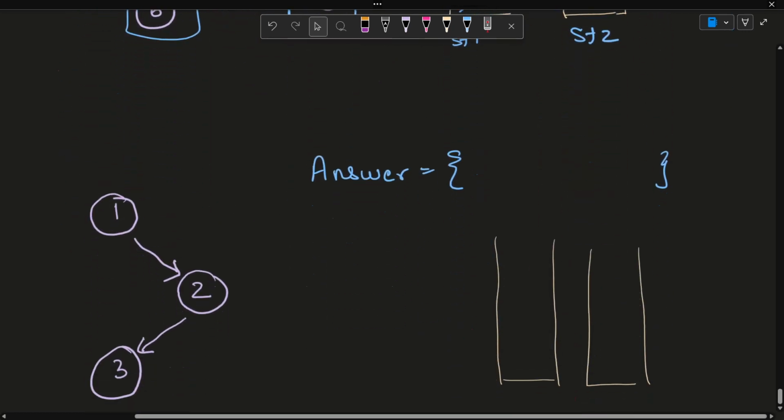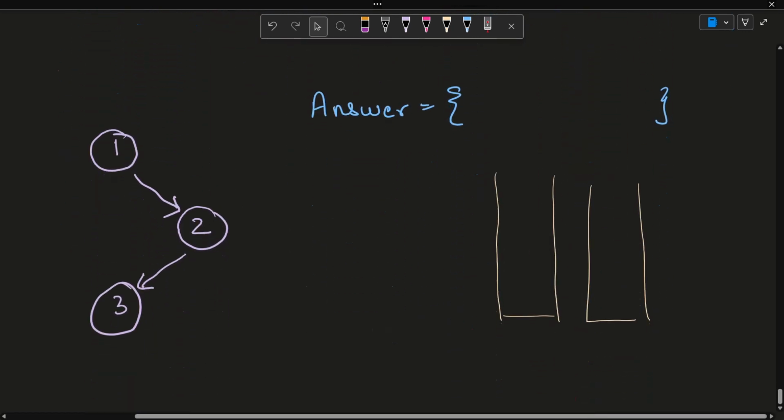Now let's look at the simple example. Okay, so what I do is I take 1 into my stack, that is the initial condition. I pop this, I place it into stack 2. Now I take all the neighbors of this and I push this into the stack 1. So stack 1 has 2 now. Now what I do is I pop this element from here and I place this here. And I push all the neighbors of 2 into the stack 1. So now I have 3 in my stack.